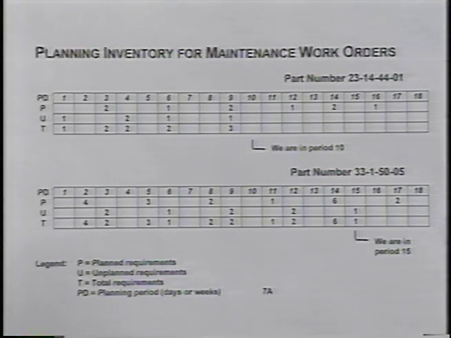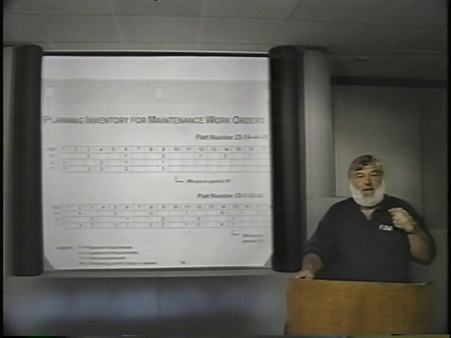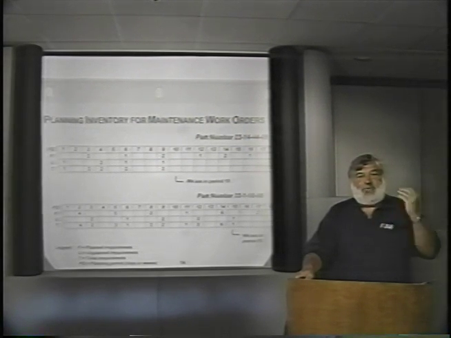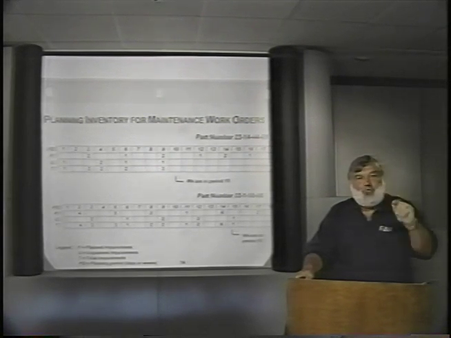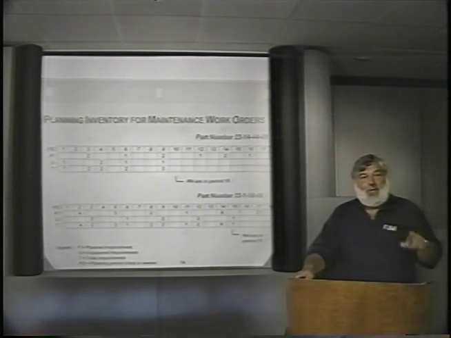weeks. These could be days, and that would give us what we call the horizon in the planning of planned maintenance work orders. You see, in unplanned, there's no horizon, because if I knew what I needed, I could plan it. So in the planned, we're looking forward. In the unplanned, we're taking history, doing some calculations. When should I order? How much should I order? And we're going to plan projected inventory to be on hand for future unplanned requirements.